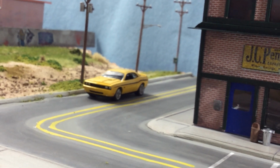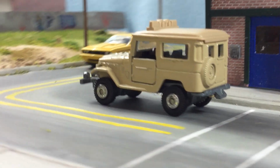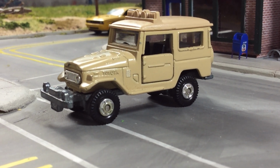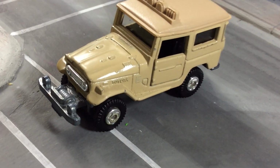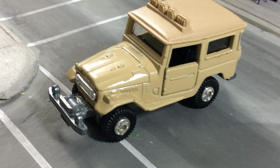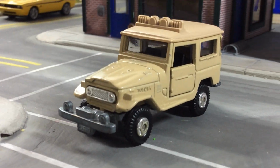The last car, before we look at the Auto World stuff, he sent me this Tomica Toyota Landcruiser. Now, I've already received one of these from Champion DJK. So when I got this, I thought, okay, this one looks like it's in really good condition. It's probably in better condition than the one I got from Champion DJK. So I went and checked, and I actually think the other one is a little bit better. However, this one is still very, very nice. So I have two really nice examples of this casting.